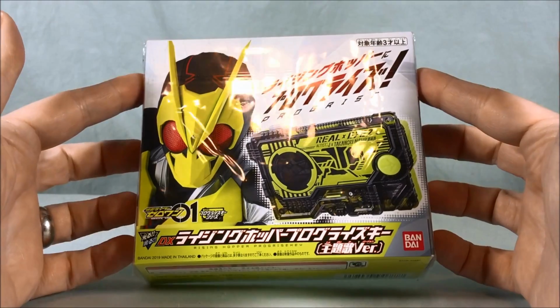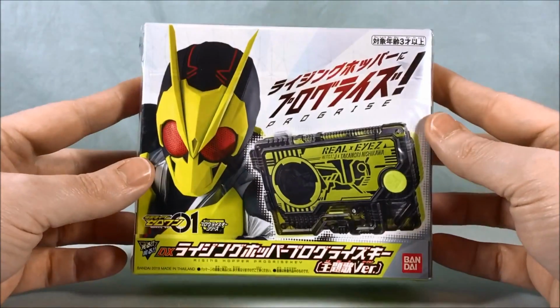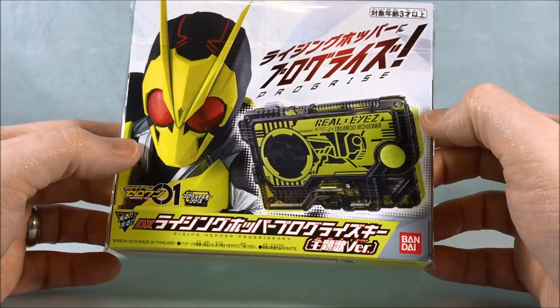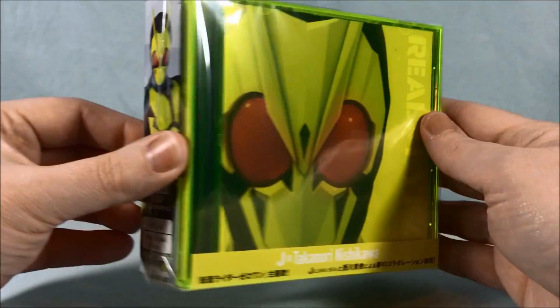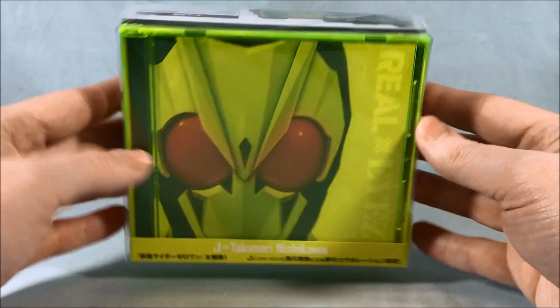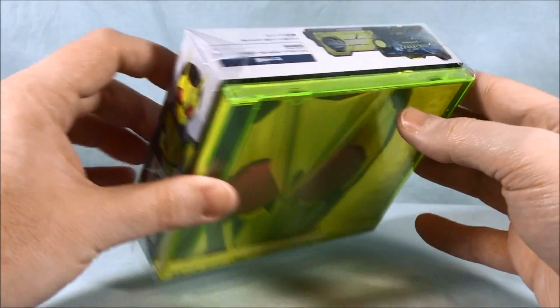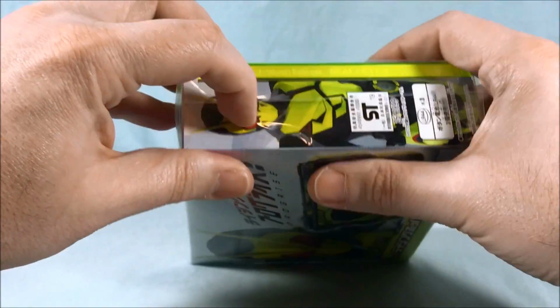Today we are taking a look at the Rising Hopper Progrise Key theme song version. This has the Realize, as you can see here, which is the theme song for 01. So, not exactly sure how it's going to work, but I'm pretty psyched about it. It also comes with a CD of the song in a really cool fluorescent yellow jewel case, which is actually really, really cool. Let's see, how do you open this?